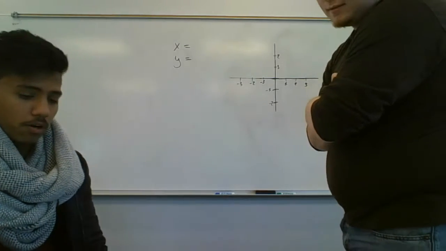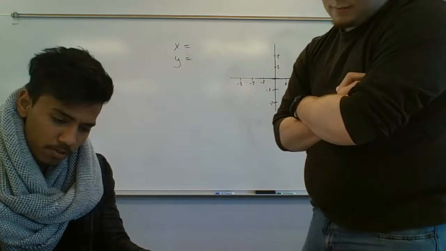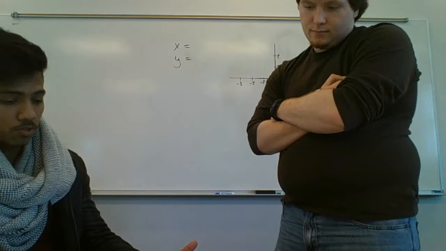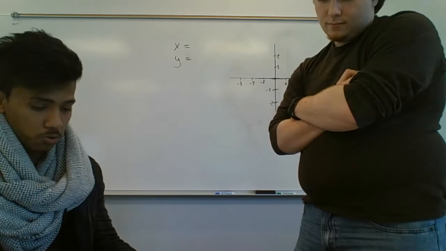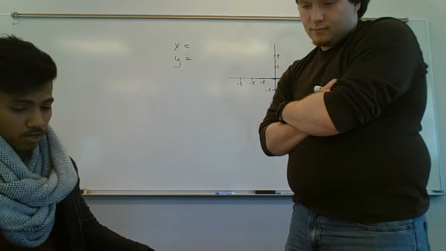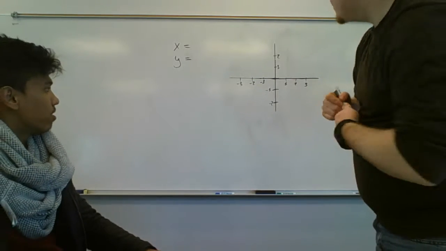Hey, Luke, I'm trying to work on parameterization of curves, and he has given a point, and he says to go counterclockwise. But I'm always used to using x equals cosine and y equals sine. But in this case, it's just opposite, and I don't know how to start this parameterization.